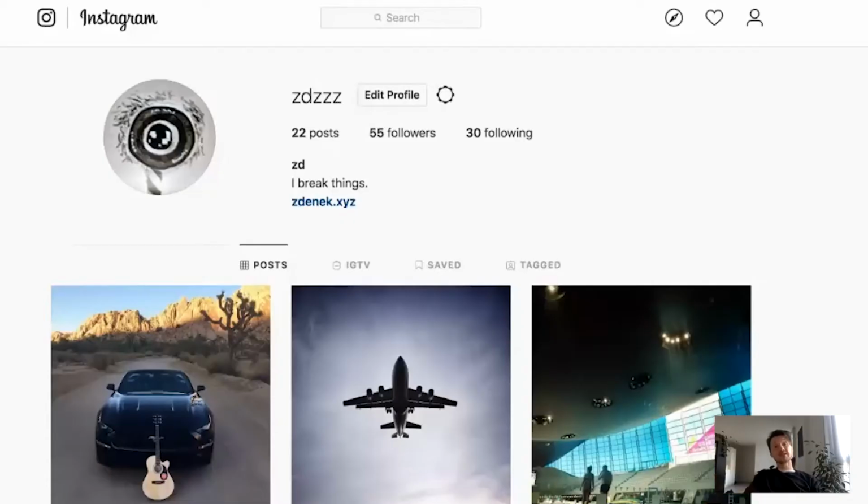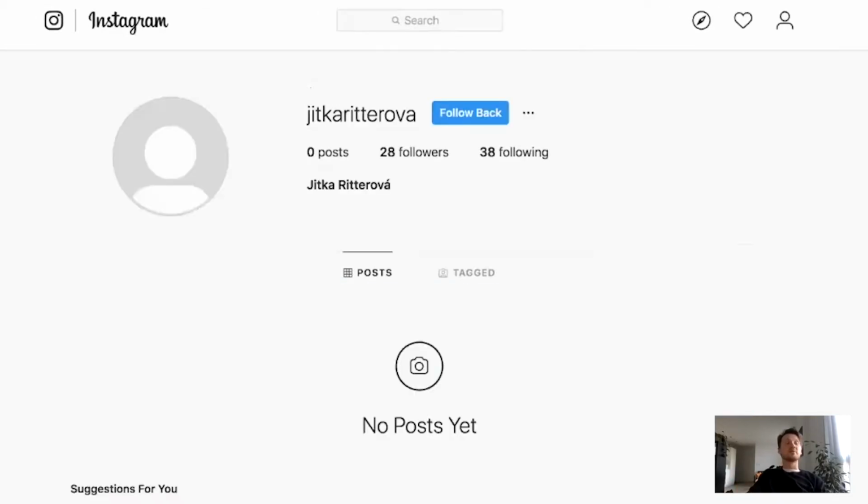Another example is predicting if an Instagram account is a genuine account or it has been created by a bot or some automated process, in which case we look at things like number of posts, number of followers, is there a profile photo, and we try to work out, is this a genuine profile or not? So this looks like a genuine profile. That's my profile. It has a profile pic. It has some ratio between followers and following. There's a bio, there's a link, compared to a fake profile where it doesn't really have that much information, which could be a signal that it's not a real profile.